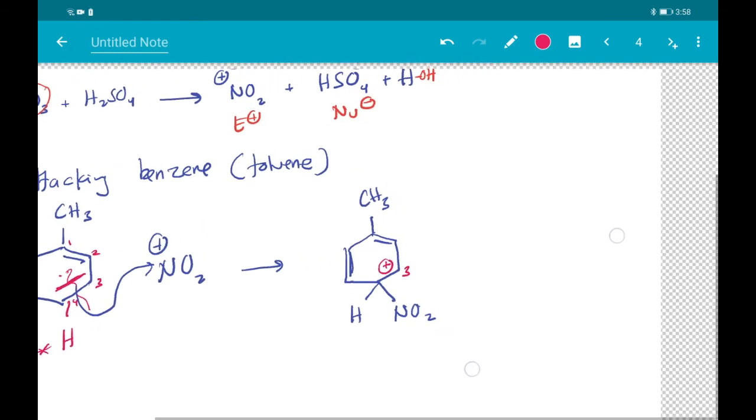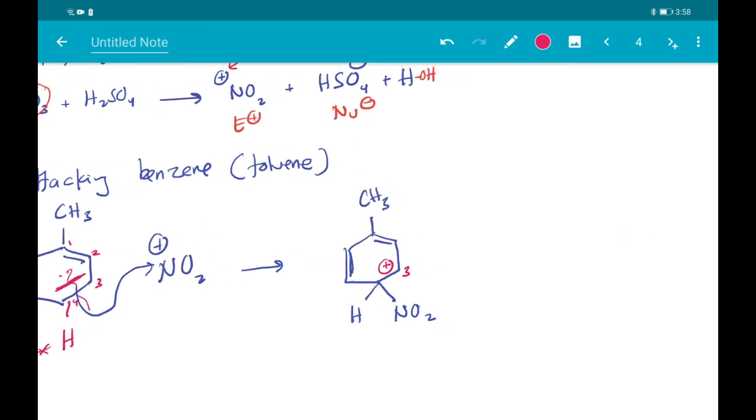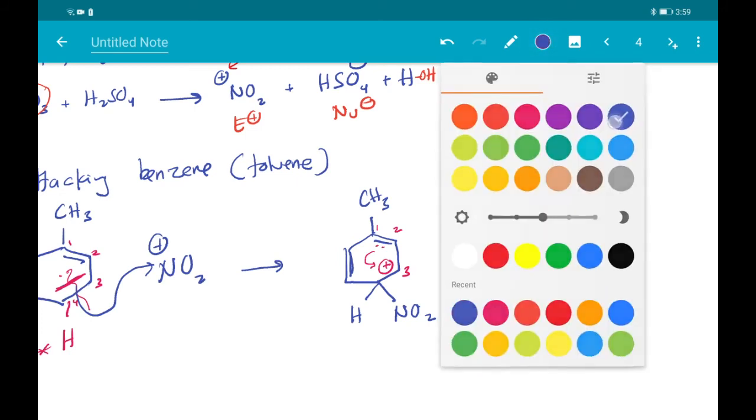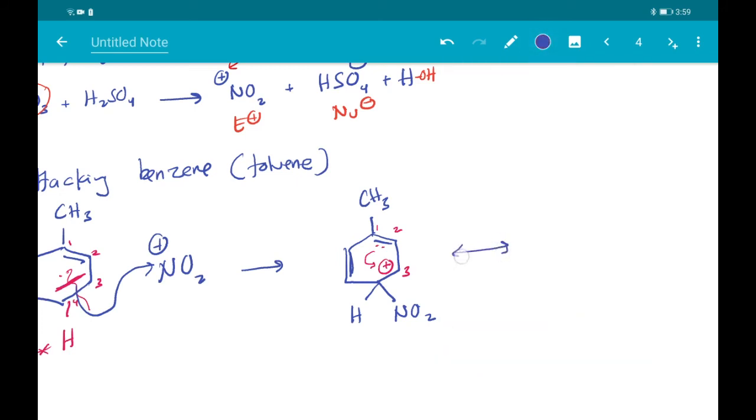Just like the previous question, what's going to happen is the nearby electron, which is positioned between carbon number 1 and number 2, which consists of 2 electrons, will be attracted to the positive charge, because again, negative and positive will attract each other. So it's going to form an intermediate. So the intermediate was, okay, the benzene. Okay, we just draw back the structure.